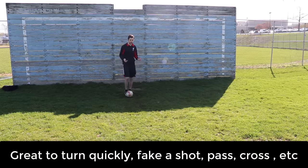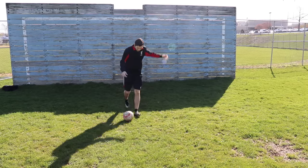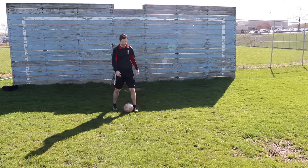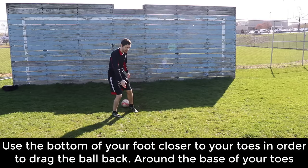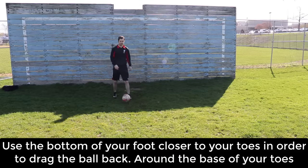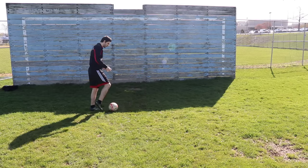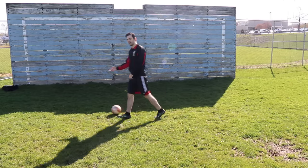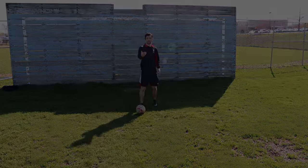At a very slow pace, what it will look like — you'll be dribbling, having a defender here, need to change directions, and just drag it behind you. Make sure you put your foot on top of the ball and just push it back slightly, pivot, and then move in the direction you've just played it. This is going to make more sense at speed. I'll do it from this direction as well, very slowly. You're just coming, dribbling, you make it like you're going to go forward, you turn, and you continue dribbling. So now let me show you what it looks like at speed.